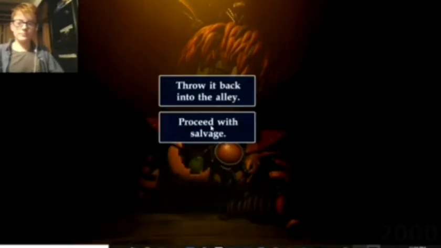Before you is an animatronic found in the back alley. You are unsure of its origins. It is your job to complete the maintenance checklist before claiming it as salvage. If you choose to, you can throw it back into the alley where you found it and forfeit payment. Please make your choice now.